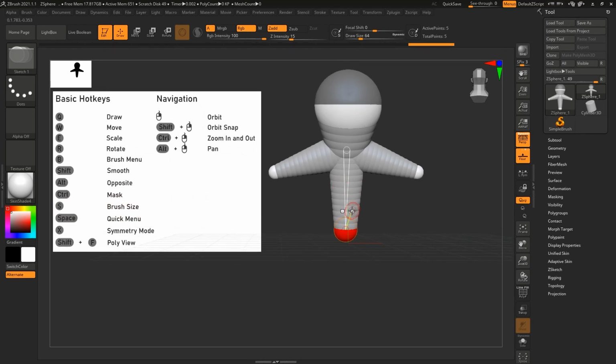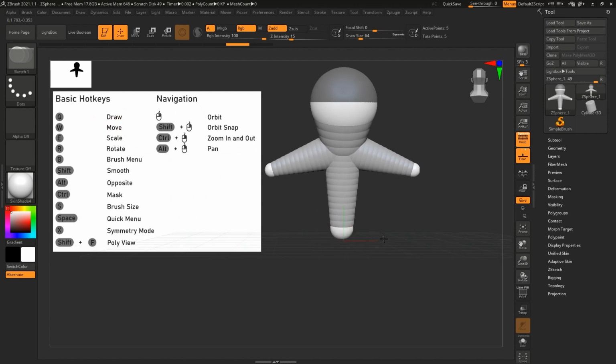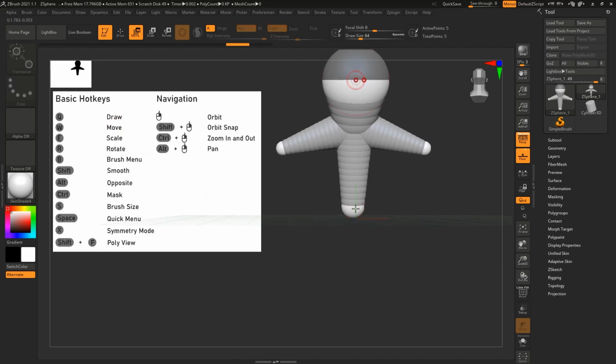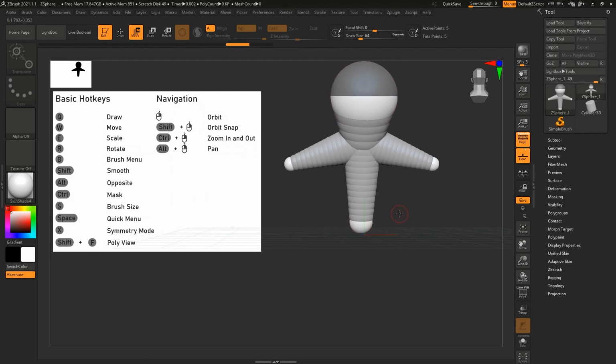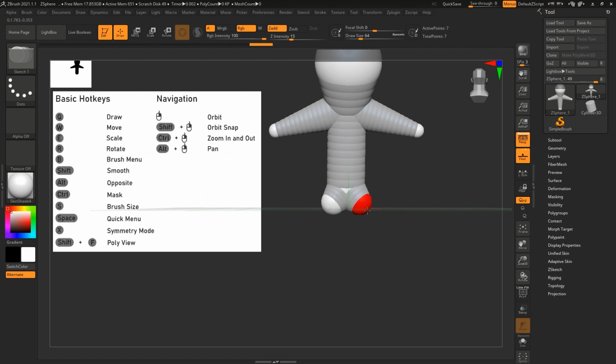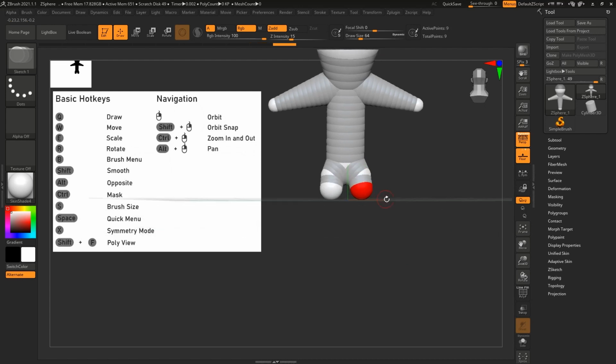Once you guys, if everyone is good with ZSpheres so far, you press Q to go back to the draw button. That's when you can make new balls, and then you can just move them into place and play with proportions. There's other mini things, like moving joints around and arms and stuff, but we don't really need to go into that right now. I just want to get you guys the gist of it. So I'm gonna make my dude some legs really quick.